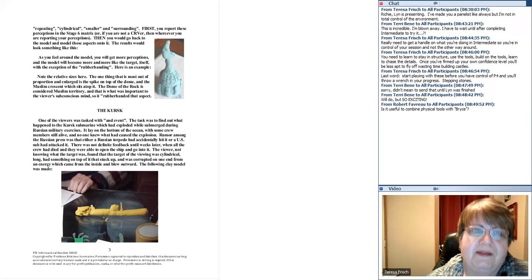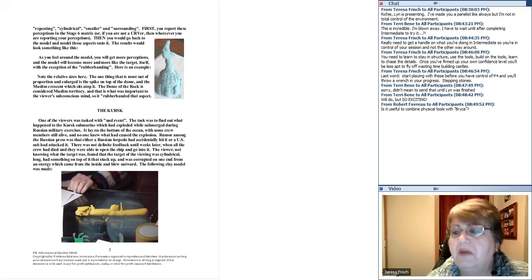Bob's asking, is it useful to combine physical tools with Bryce? Yeah, Bryce is actually designed as a computer 3D modeling program. If you had a 3D printer, yeah, when you get it finished, go ahead and print it out.